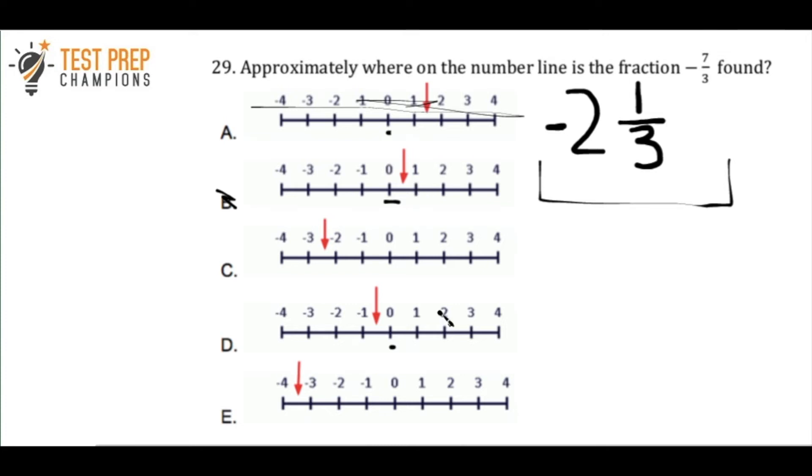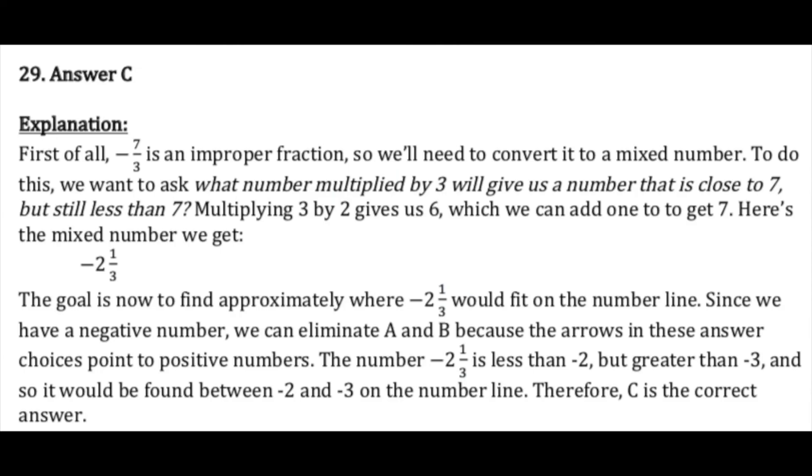That leaves us with C, D, and E, but we have to think that since it's going to be negative 2 and one-third, okay, if you remember the fraction one-third, you should memorize or at least know that one-third is equal to 0.333 repeating, right? A bunch of 3s that keep repeating. And so knowing that, we would say that E is going to be out because E is pointing to a number between negative 3 and negative 4. D is out because that's a number between 0 and negative 1. Now right here, we see that this in C, that it's pointing to a number between negative 2 and negative 3. Makes sense that that would be about negative 0.333. So hopefully you got C as the right answer. If you have trouble with this, I'm putting the solution on the screen. You can take your time reading this and then keep going when you're ready.